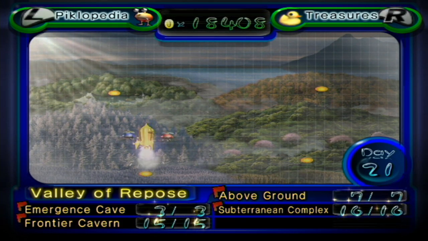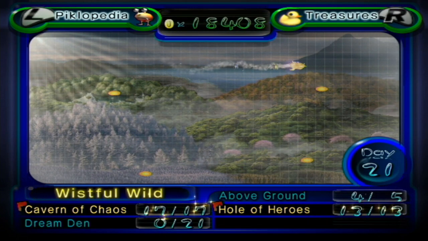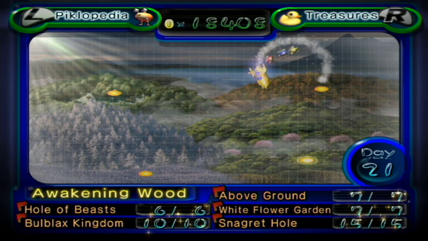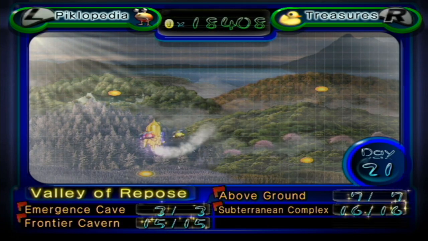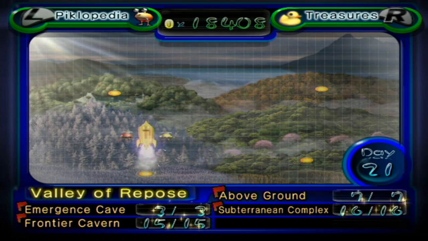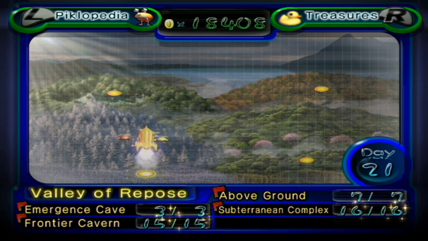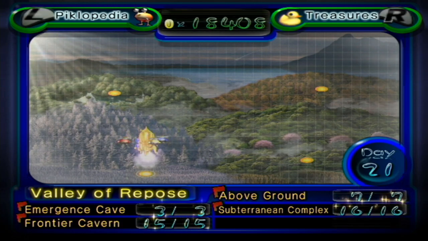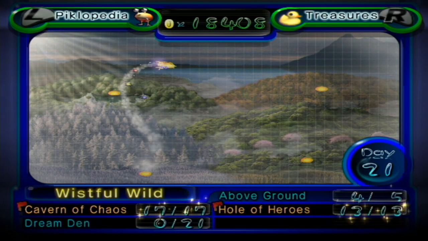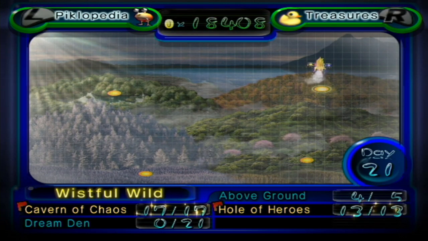In the last episode, we finished up in the Hall of Heroes, and we also went to the, where is it, there you go, Valley of Repose. I don't know why I said where is it, there's only four places on the map, and I was already at one of them, so it's only three possibilities. And we went to the Valley of Repose, and we did a little trick and a little bit of exploring to get ourselves 100 purple Pikmin so that we can take back the final above-ground treasure in the Wistful Wild.